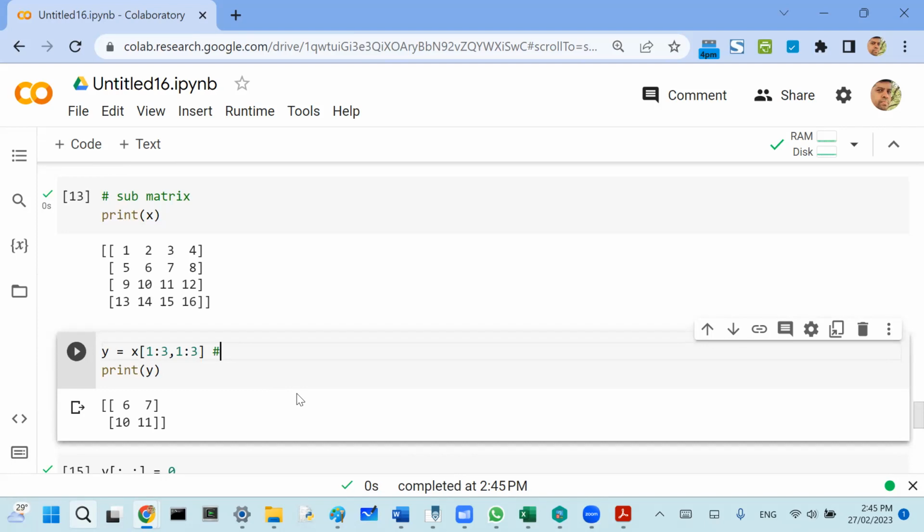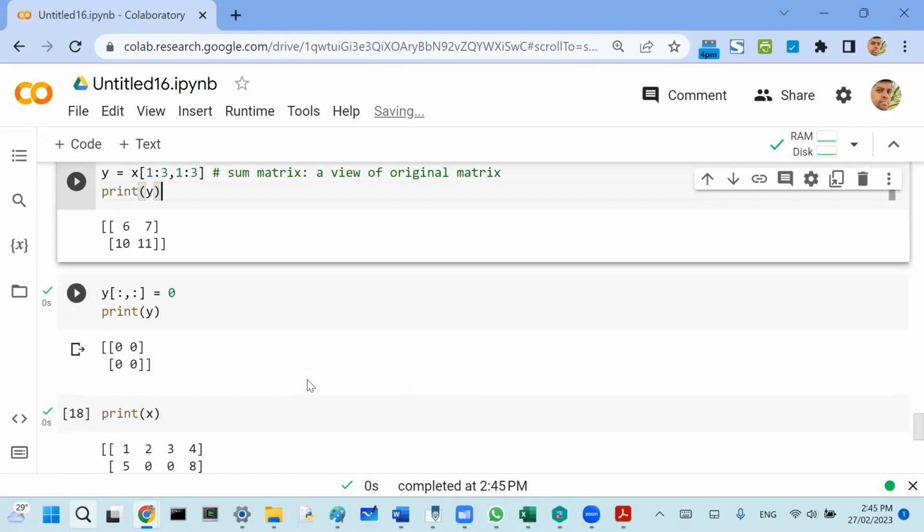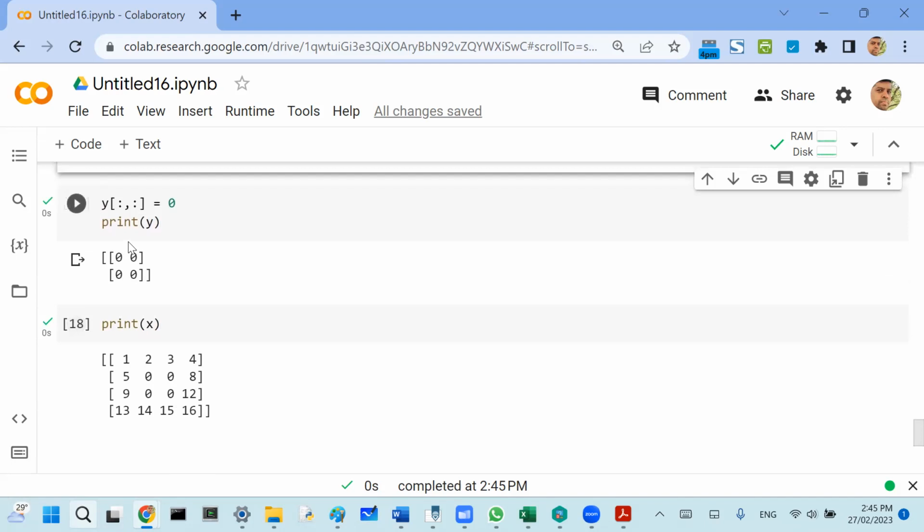This assignment gives you a submatrix, and it is a view of the original matrix. When you make changes to this matrix, it will affect the original as well. So here we can say Y is a view of X. That's why when you change Y, it will affect X as well.